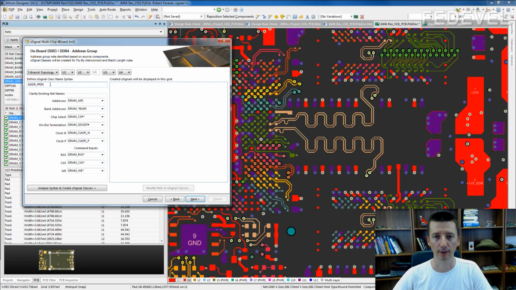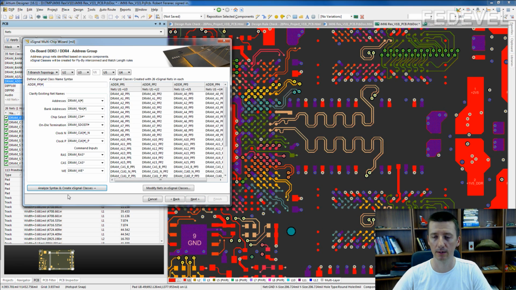Next, Altium recognizes it's T-branch topology. Analyze. I'm going to reorder these groups a little bit because I would like to have the connection between U1 and U2 to be in the _pp1 group. So I will change the order here. Analyze again. So pp1 is for the connection between U1, U2. This is U1, U3, 4, 5.